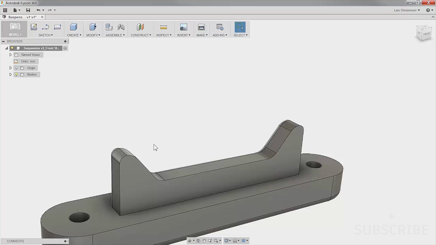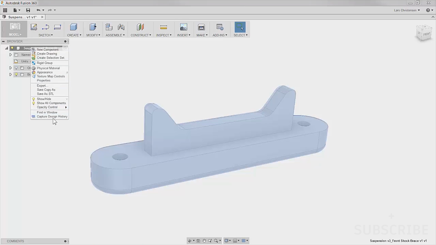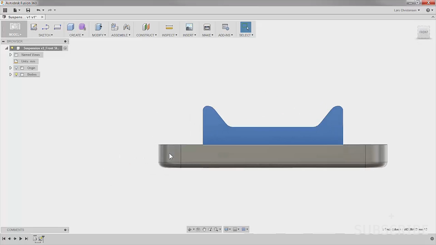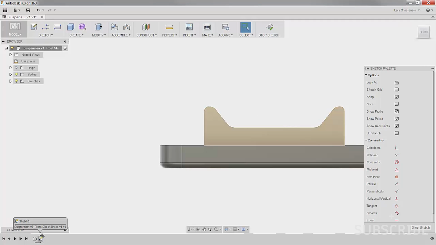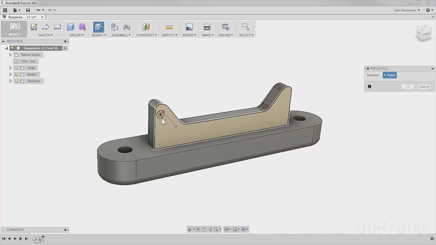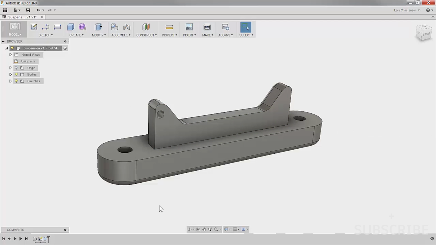Now when you get to this point where you have done these couple of functions, then I will definitely recommend that you go up and you right click and you now decide to capture the design history. So from this point on, if we right click here, we can now go ahead and create a sketch. You will see the sketch happens down in the feature tree, and we can now do other things to this model. If we want to sketch a hole here, we can now do our cuts and whatever we will normally do to the model and have it captured down here.